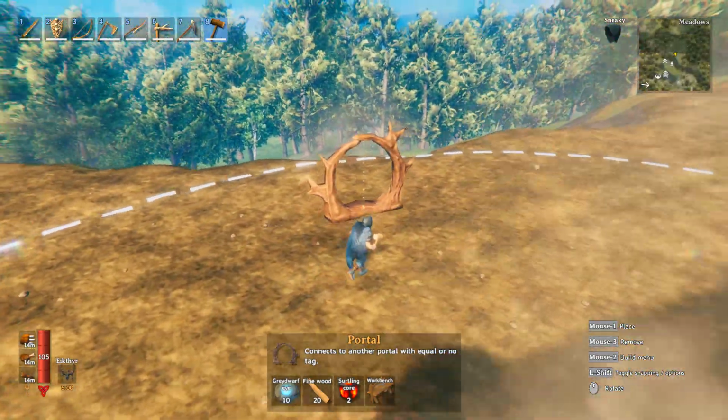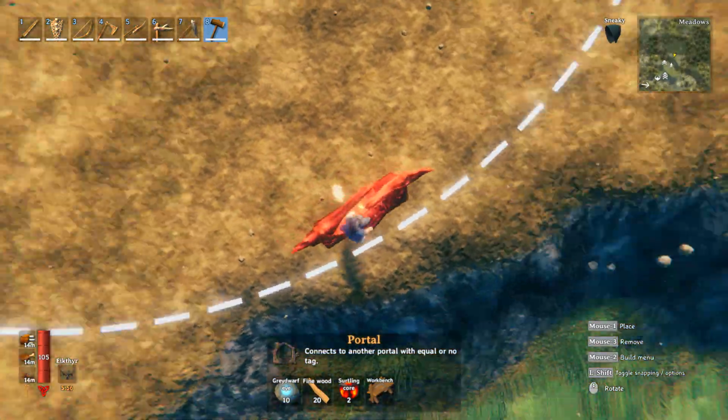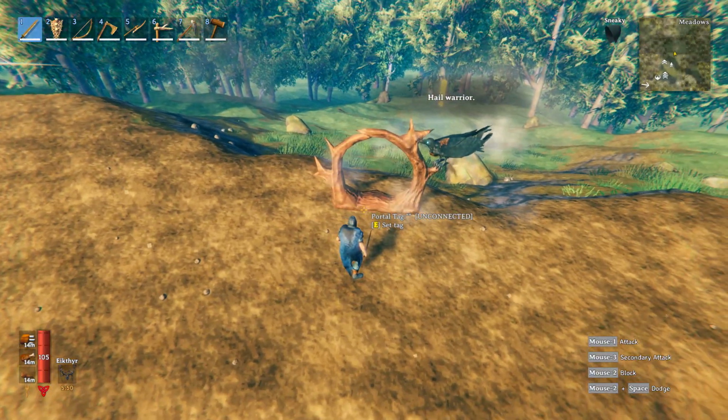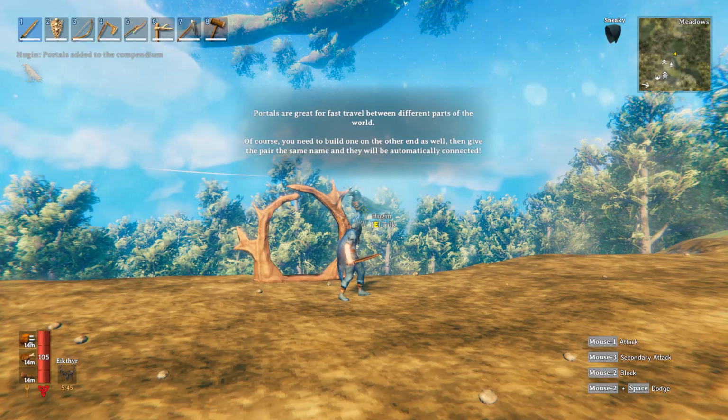We unlocked this strange portal that should help us travel between our bases. Our crow buddy explained that I need to link two portals, so I will probably have to have multiple portals in my house if I want to have access to more locations.